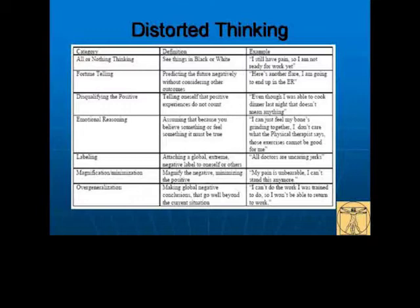Many times the education for the patient is, you hurt, we want you to be better, but we may never take it away. And that's an important point in pain management in general, that we rarely get people pain-free. It would be wonderful, but we're usually lucky when that happens. Whether it's a surgery, a medication, or physical therapy, it's always chipping away at pain, and we usually have some residual that people will live with. Now, your patients may not have that mindset, and if they're engaging in all or nothing thinking, they're going to say, well, I'll go back to work when the pain is gone. And again, that may be something that will never happen.